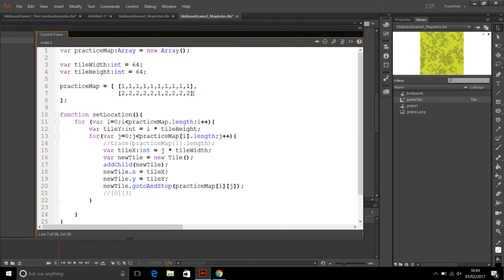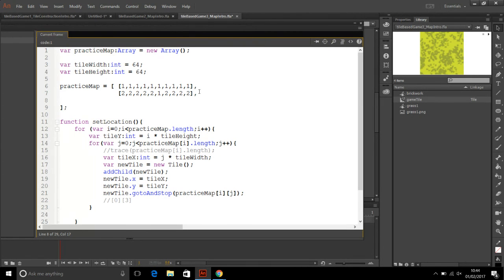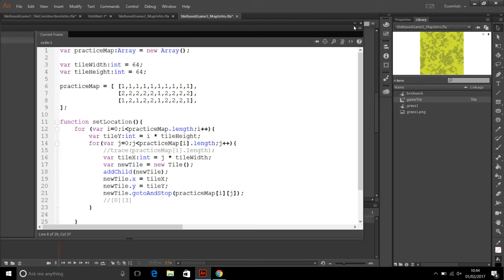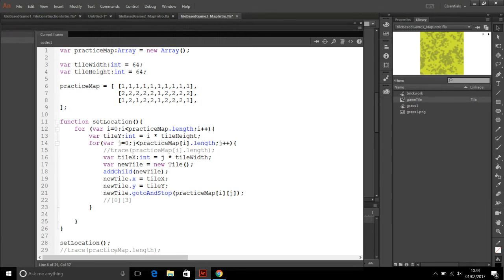To add new rows, we then put a comma in, and we can just copy and paste the line there and change the numbers. So I could put 1 there, and 1 at the end, and we should now have 3 rows. There we go, 3 rows, and you can see the new elements that have been created. Okay, so we'll end the video at that point. I'll just make the code window a little bit bigger. So the last line in the code is that we set location. setLocation then runs this function and makes everything happen.